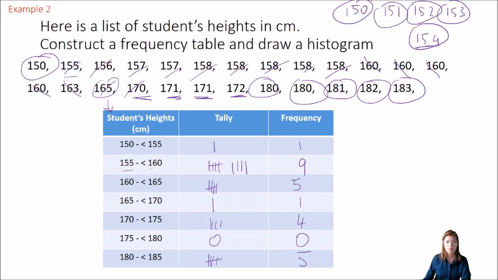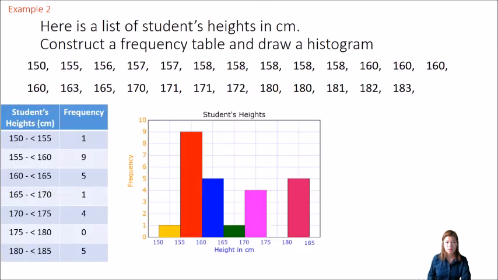So let's neaten it up and let's go and draw our histogram. For the histogram, we have the x-axis as the students' height, and there were intervals of 5 as we have discussed. So therefore you have 150, then 155. Remember, this value belongs to the column to the right of it. So 160 belongs to the blue column, 165 to the green, etc. And then we looked at the frequency and we made sure that we drew according to the frequency height. Don't forget the title.